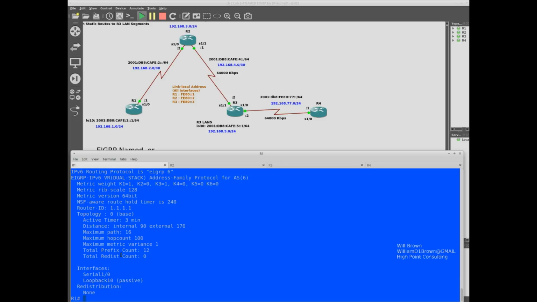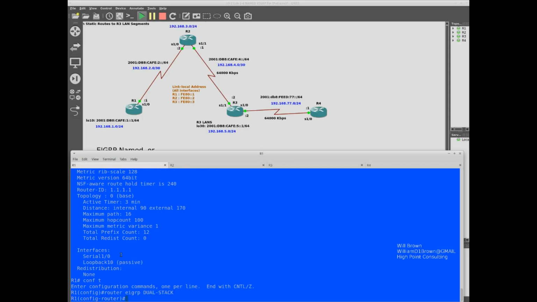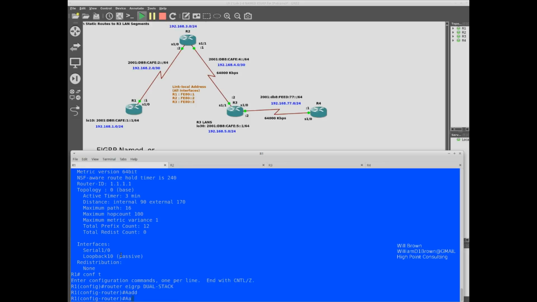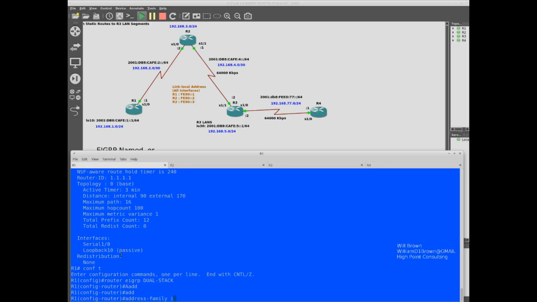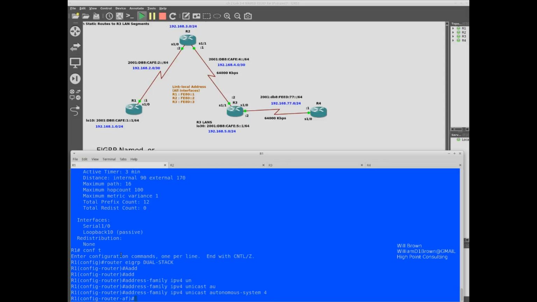Now to prove that when an interface is passive it no longer sends hello messages, I'll do it real quick. Router EIGRP dual stack, address family IPv4 unicast autonomous system 4, address family interface.